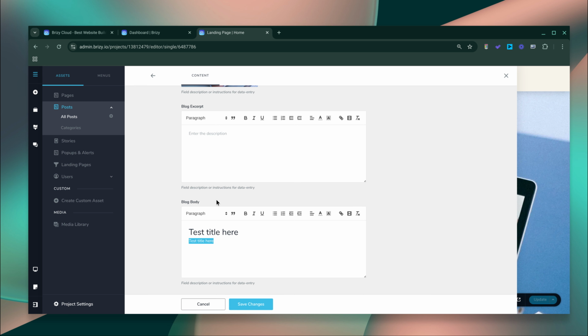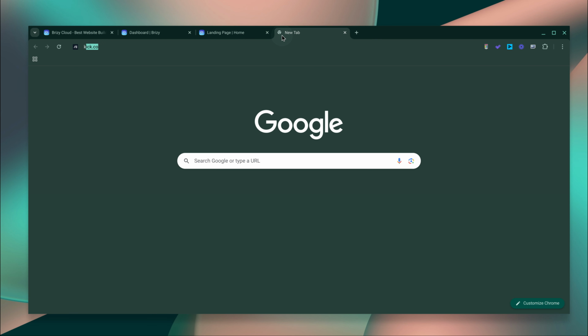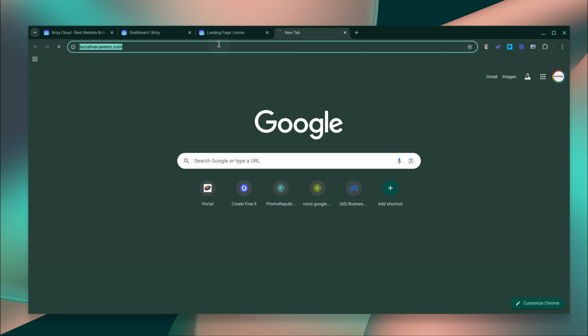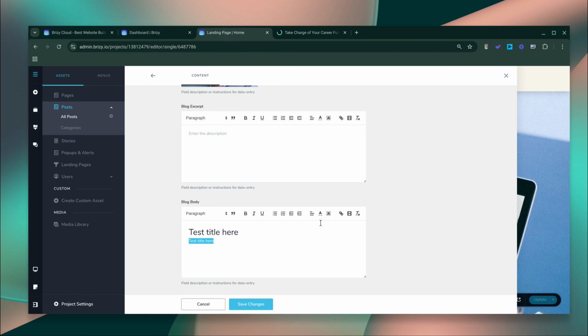Let's say here, let's go to Lucrative Careers, go to the actual website. All right, I should be able to copy this, right? And link this button here, right? Enter a link. Now that text is also hyperlinked, right? If we have to bold it, if this is a quote, and so on and so forth. So that's how that CMS works, is that you have to format this. If you have to add a video, right, or some kind of image, you can add all that there.